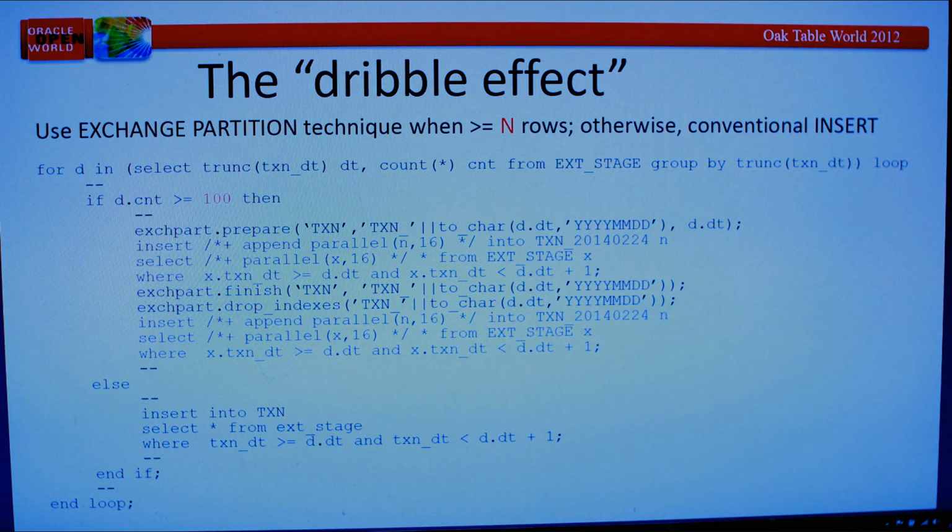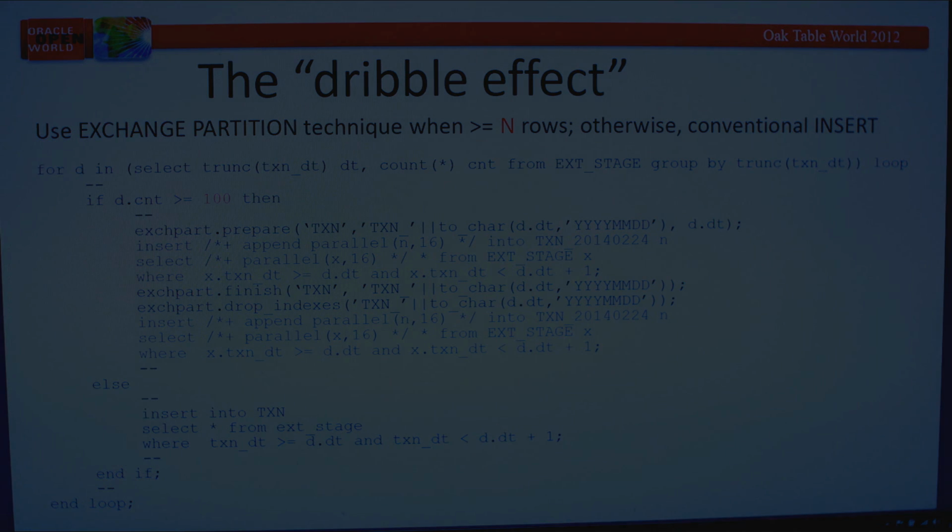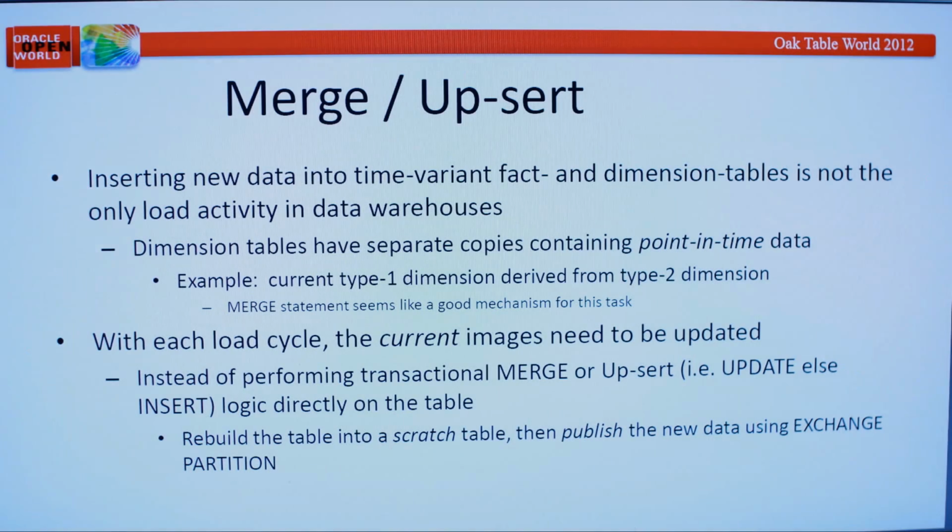One thing that we tend to find is that when we try to modify those types of current point-in-time type 1 tables, the update or the merge operation takes so long that it tends to dominate the workload and extend your load window. Okay, so there's a fast way to do this as well. We can use the exchange partition technique to update data as well.